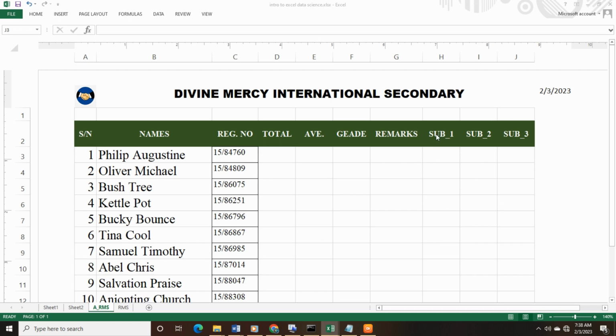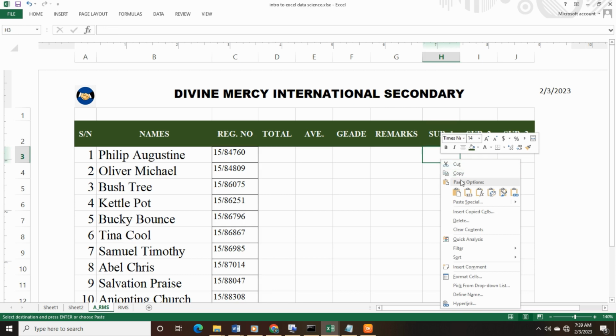So let's say each subject should be over 100, over 100, and over 100, and then people are going to score some things inside it. So to do that, I'm going to randomly pick scores and then fill it here. So I'm going to have the first one to be this.